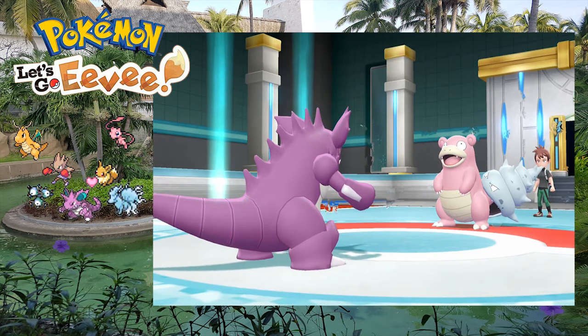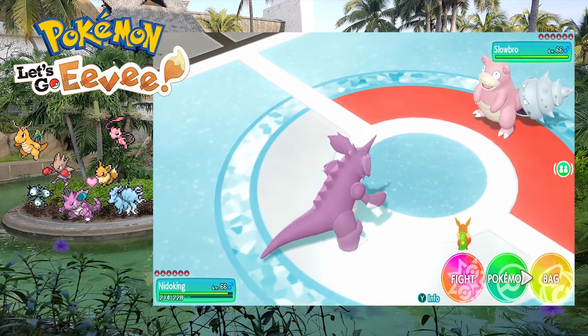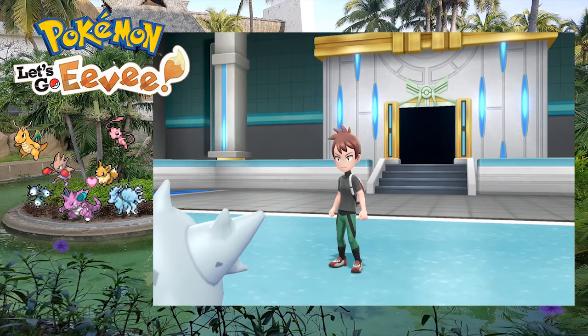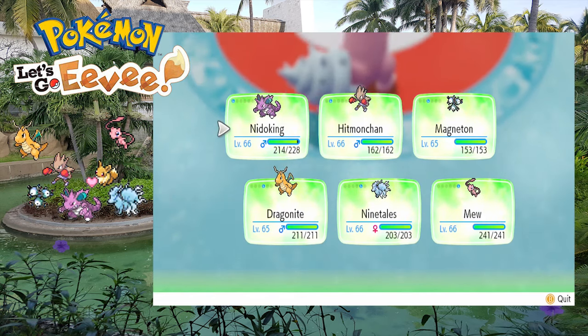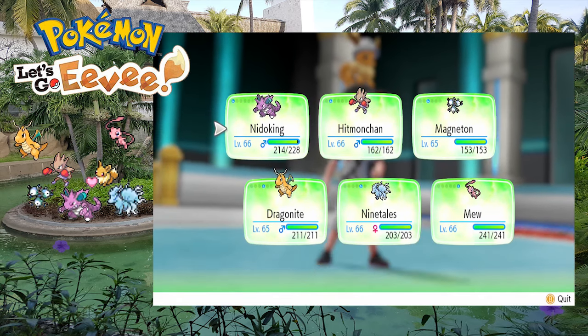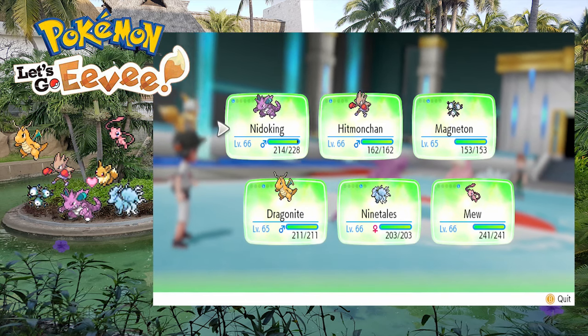Also, I gave Mega Drain to Mew. I think I should switch to Mew. Okay, he's gonna Scald or Surf. He's gonna Surf. So my best bet against him is actually Mew. Why am I on the back? I should be at the bottom. Okay. He's either gonna Surf or Psychic. If he Surfs, my answer is Mew. If he Psychics, I could switch in Magneton.